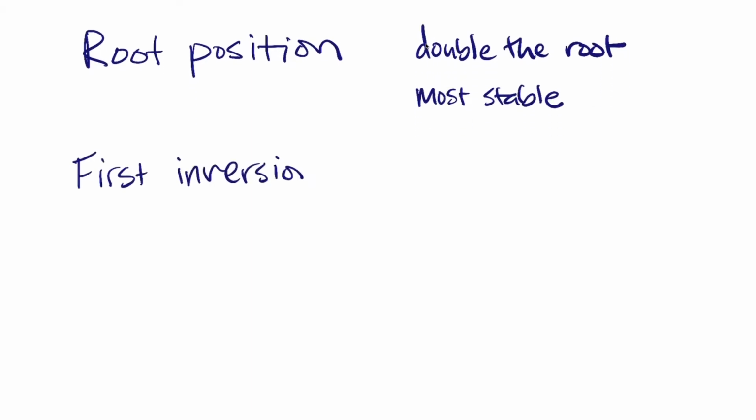Let's just recap what we know about all the positions of the triads so far. Root position triads are the most stable, and when we're writing in 4 parts for root position triads, we always double the root. First inversion chords are stable, but not quite as stable as root position. And lucky for us, the doubling is flexible. You can double whatever note makes the most sense in the context when writing for 4 parts.